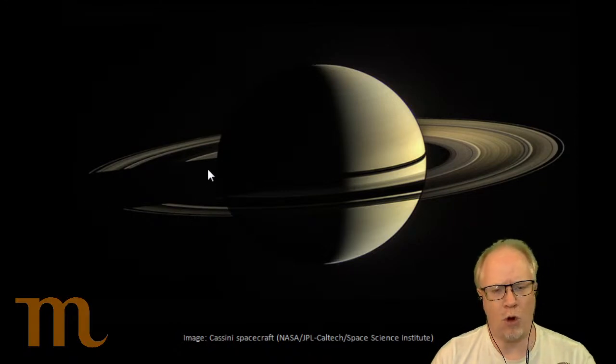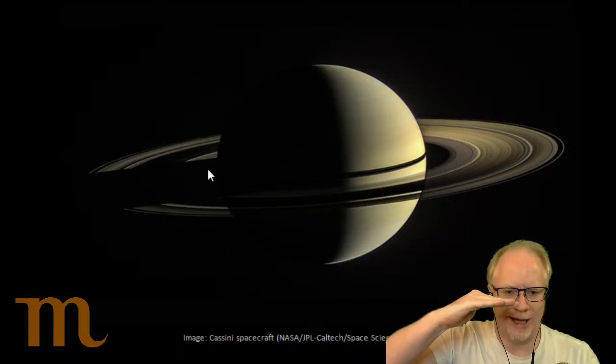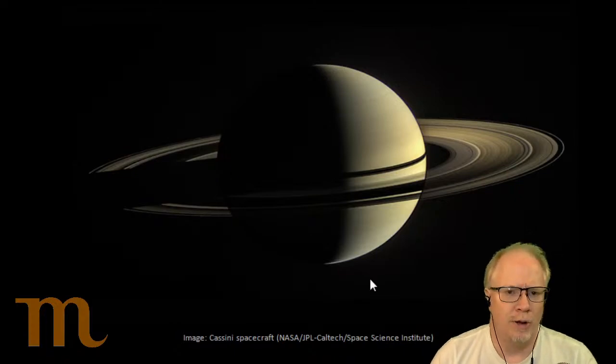The rings, you can start to see that it's not just the A ring and the B ring, but there are thousands of rings nestled in between inside each other. There's a whole bunch of different gaps. The rings actually cast a shadow on the clouds of Saturn as well. And the planet Saturn casts a shadow on the rings. There's all of this shadow play going on depending on what the angle is between the sun and the planet. Saturn looks different every year. I could look at Saturn every night for the rest of my life and still never get tired of it.